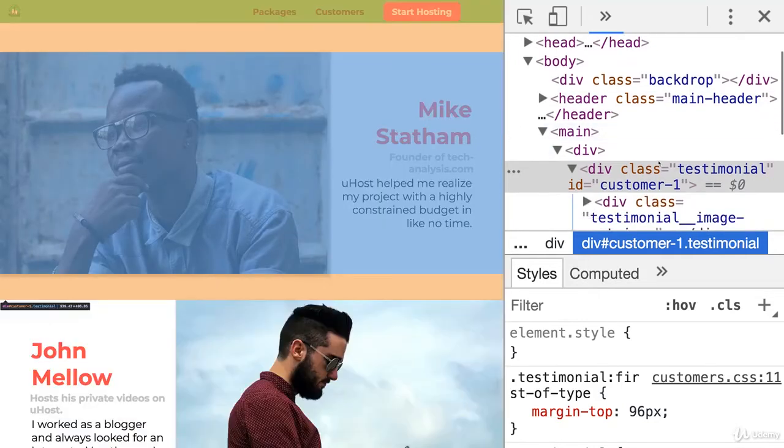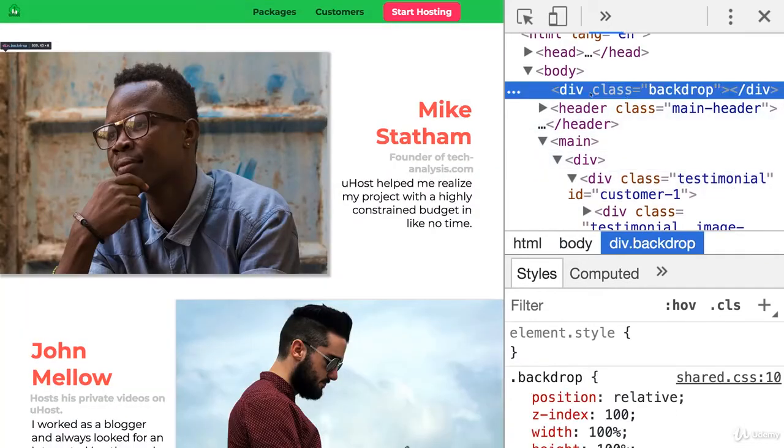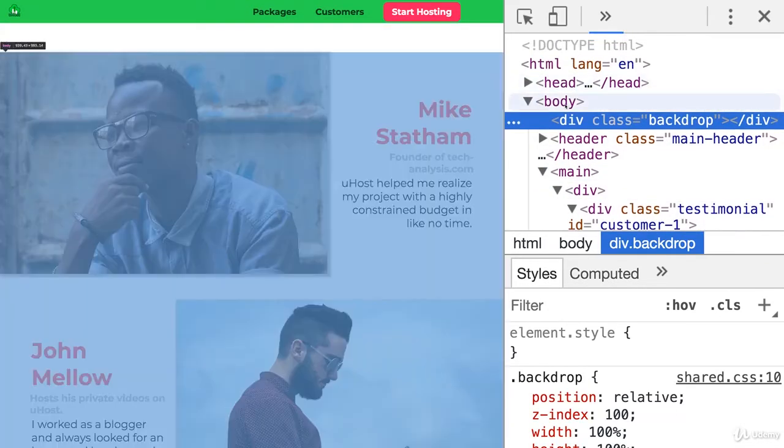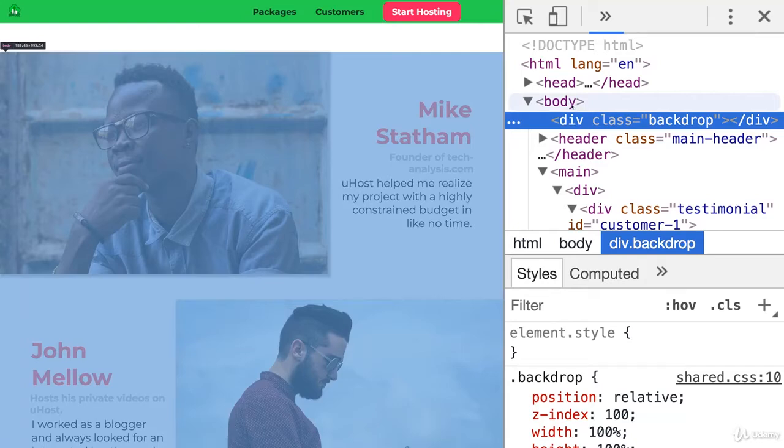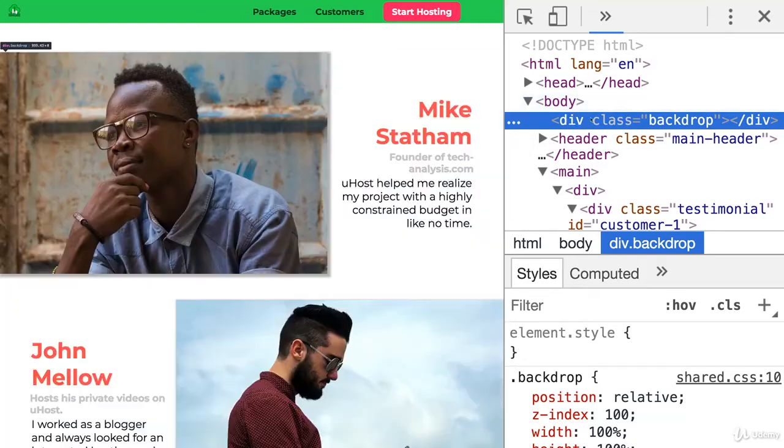We can see that we have our backdrop right here below our body element. So this is working. And as we applied position relative, the containing block should be the closest ancestor, which is a block level element. And undoubtedly, our body element is a block level element. So this should be the ancestor.